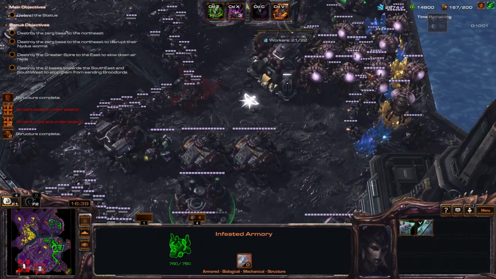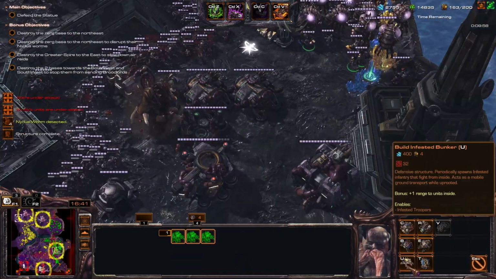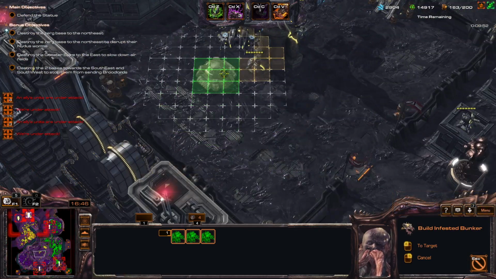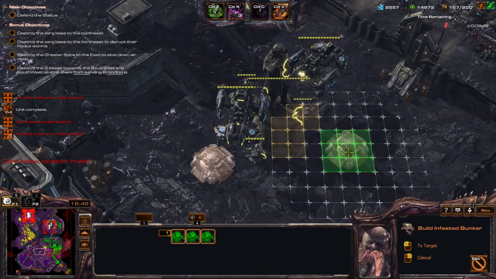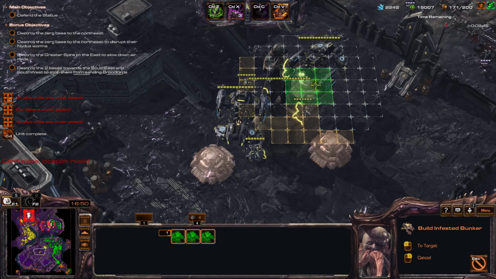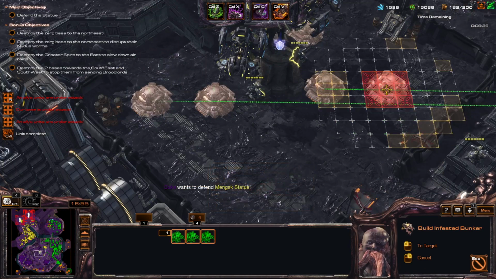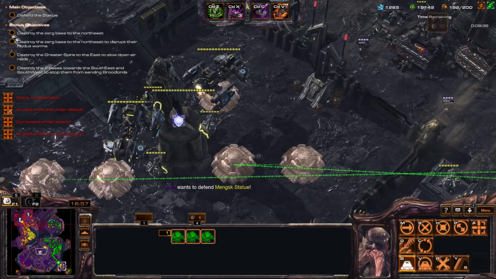Do I have all the upgrades I want? I do. Alright, I'm going to build bunkers around the middle thing. If the middle thing dies, we lose, right? Yeah, middle thing is just going to be defend. Just building up some bunkers there.